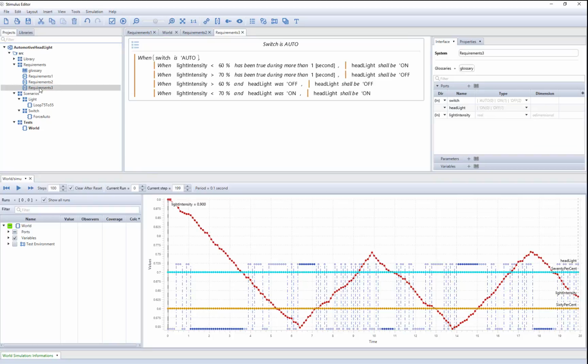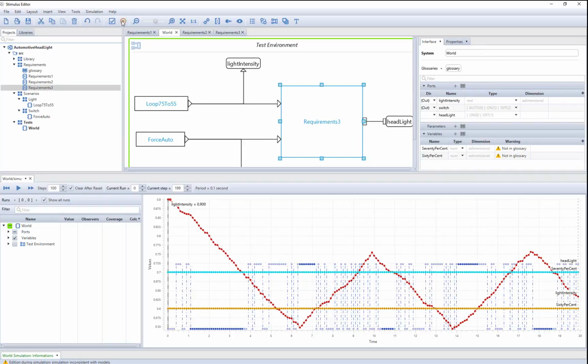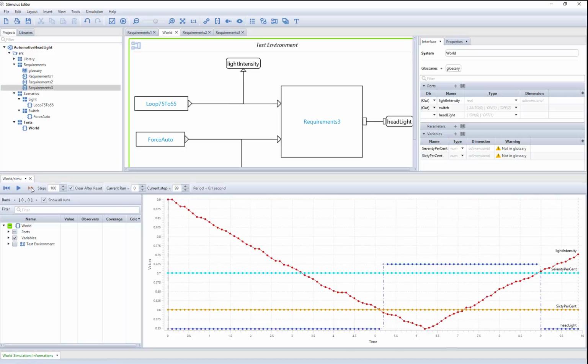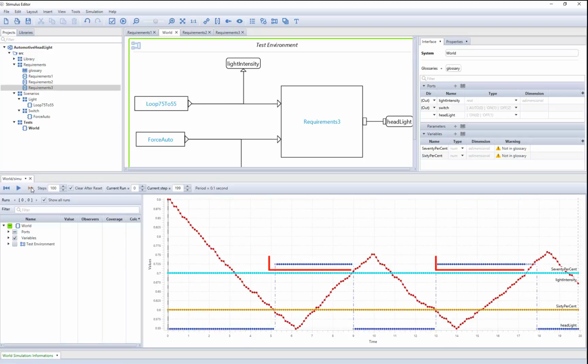Let's continue to reduce the areas displayed by dotted lines. We are going to add the requirements defining the controller's behaviour in the hysteresis or buffer zone, where the headlight should be maintained on or off according to whether the light is coming from above or from below the hysteresis zone. Let's test this third, more complete version. This time we get the expected behaviour. The headlights are off or on according to the light intensity.